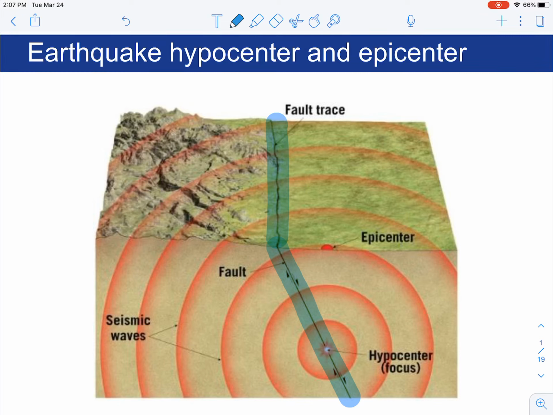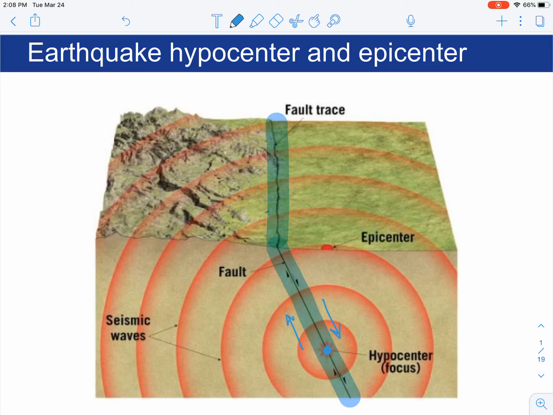And I want to identify something that seismologists call the focus of the earthquake. So here's the fault, and in cross-sectional view, I don't know if you can see these little arrows, but this would be an example of a normal fault. So the area on the right would be the hanging wall, on the left is the footwall, and there's movement exactly where that focal point is located. So for some reason or another, the stress is greatest there, and the rocks slip at that point and release energy in the form of these seismic waves.